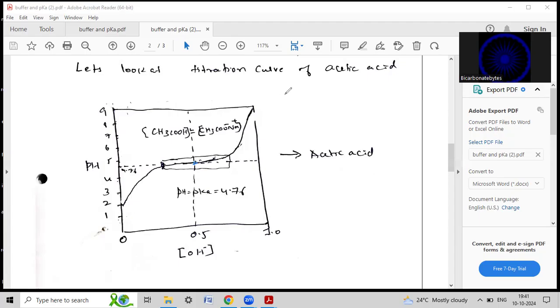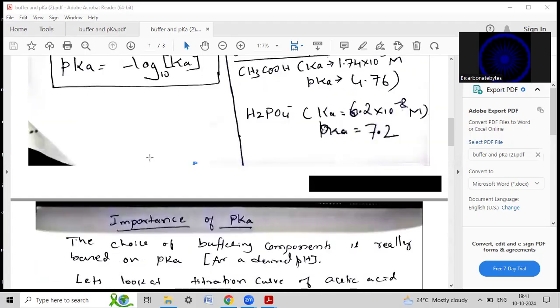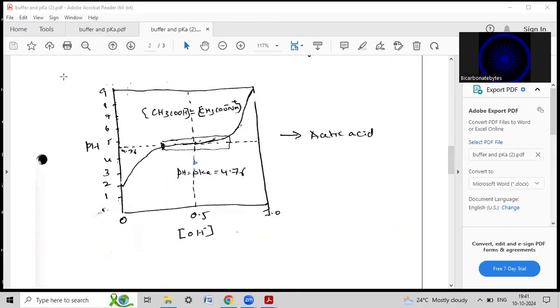what was the pKa of acetate? 4.76, right? If you prepare an acetic acid buffer which is set at pH 4.76, then for as much as this distance on the right side and as much as this distance on the left side, it won't demonstrate significant change in the pH when you add base on this side or when you add small amounts of acid on this side. It shows that resilience, which is the inherent feature of buffers. So that is the importance of pKa.